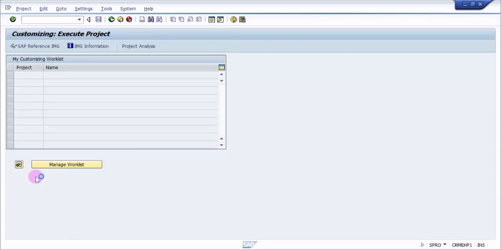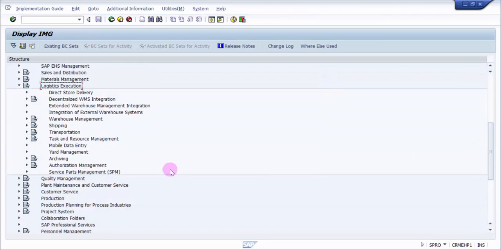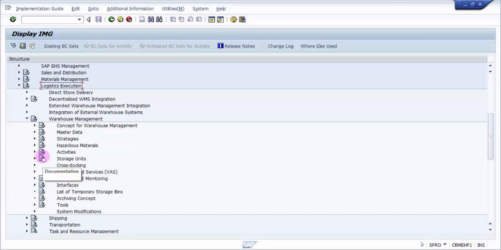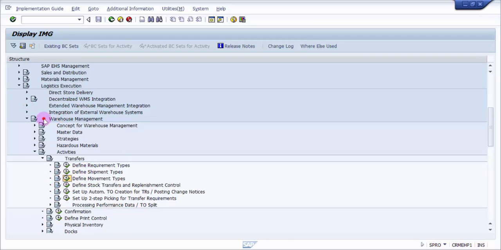First see 101 movement type. What does it say? I'm going to show you which control impacts the manual creation of the transfer requirement. So we are going into the warehouse management, and then into the activities, confirmation, transfers, and then movement types. All right, now the movement type that we would be looking at is 101, because that is the movement type controlling the goods receipt. So now we will see which is the control for transfer requirement creation manually.